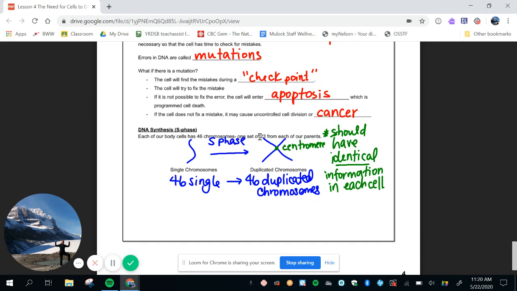So what we see after S phase, so when we start G2 phase, is a duplicated chromosome. So this guy has been copied into this X-shaped looking thing. And so we'll have, hopefully, if everything has gone properly, 46 duplicated chromosomes. These should all be identical to the parent, right? It should be identical to what we started over here with. You'll notice too, I mentioned this little green dot in the center. We call that a centromere. And we're going to see that centromeres are really important for tomorrow, where we start moving the chromosomes around in the cell. So that's why I've labeled it here, but we're going to talk a bit more about them tomorrow.